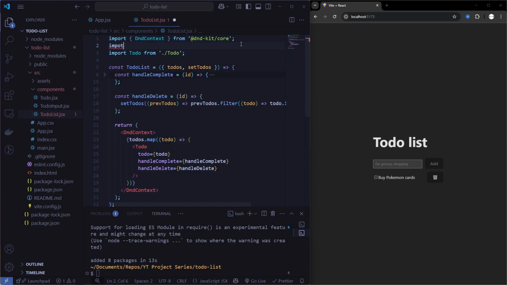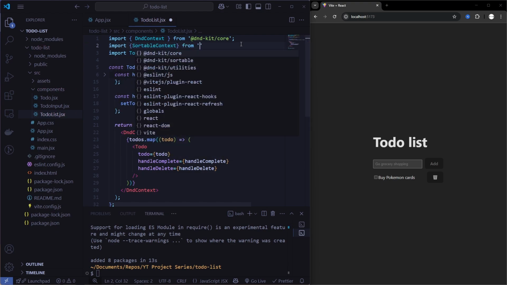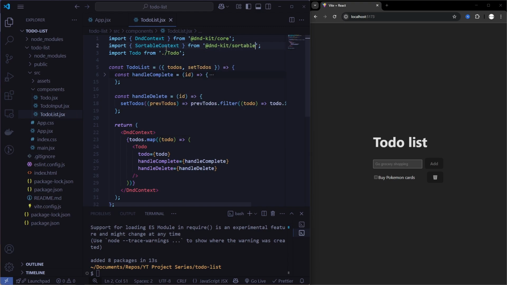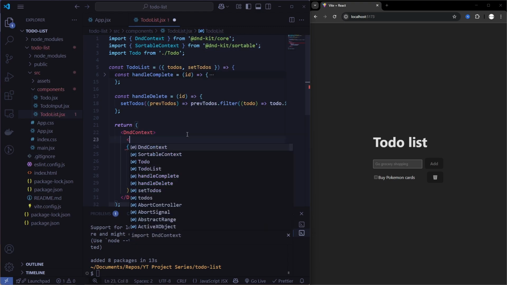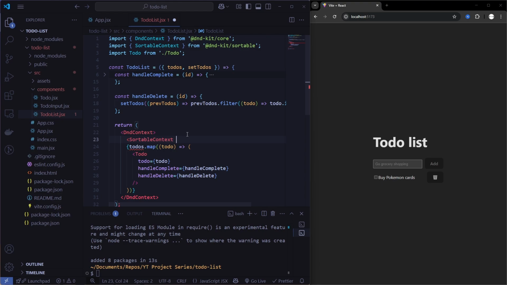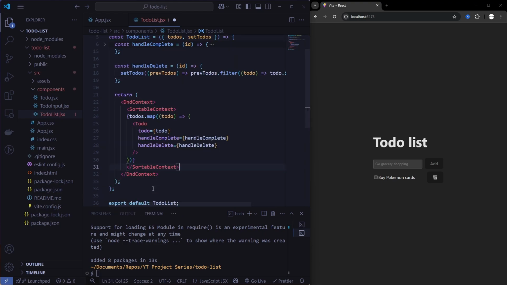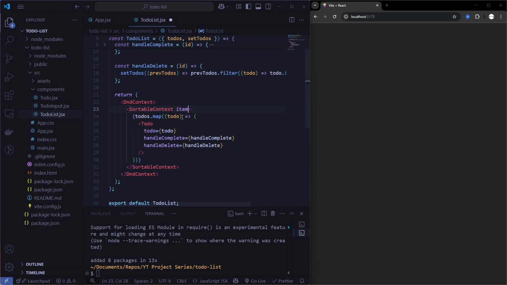Similar to DndContext, we need to set up SortableContext. This allows us to sort our to-dos. Import it from dnd kit sortable, and put it inside of DndContext, and put our to-dos inside it. Remember, it takes in an items prop, which will be our to-dos.